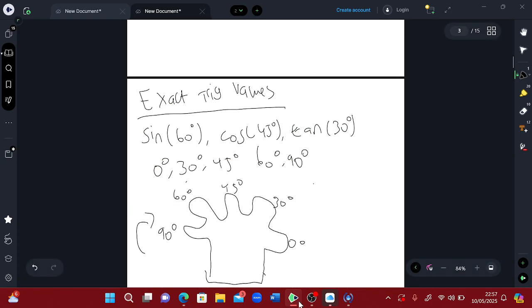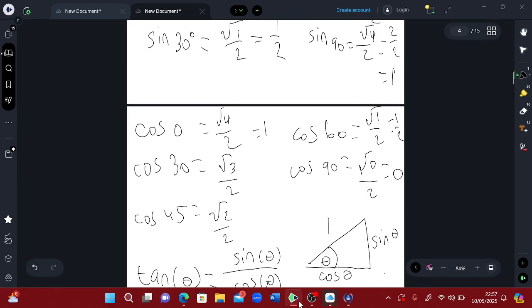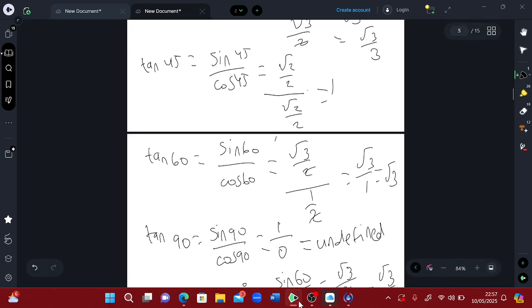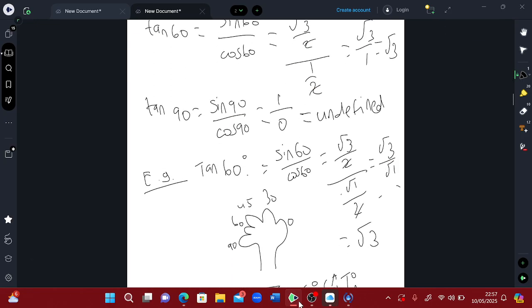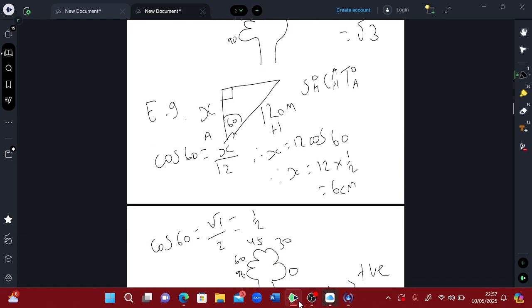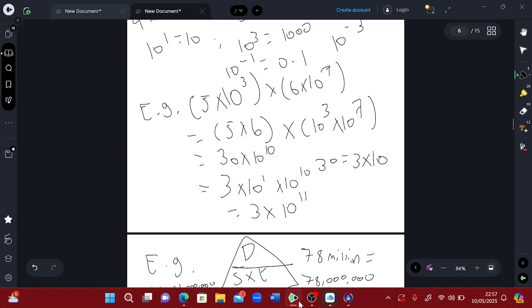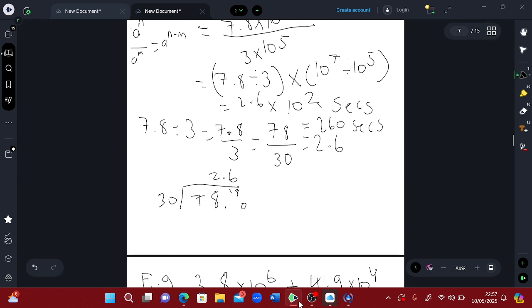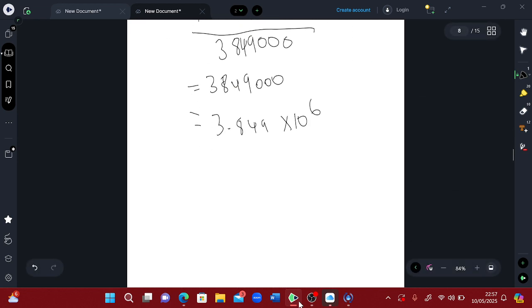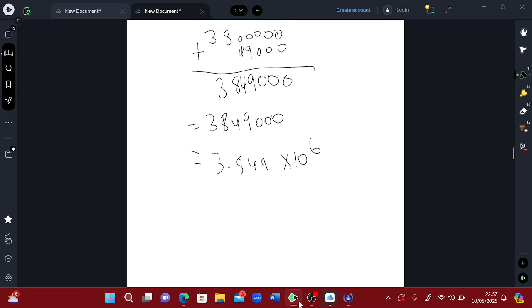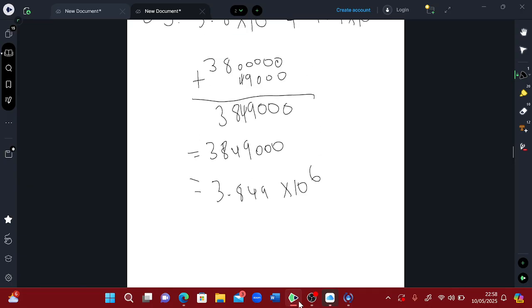Everything else, they can put on any of the three papers. There's not really any more. I call these the specific paper one topics, but everything else they can throw in any paper, which you just need to learn. Stuff like algebraic fraction solving and quadratic factorizing can be in any paper, so you just have to be prepared. But I think these are the specific things to look out for in non-calculator.